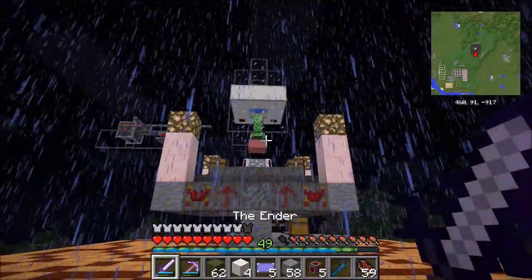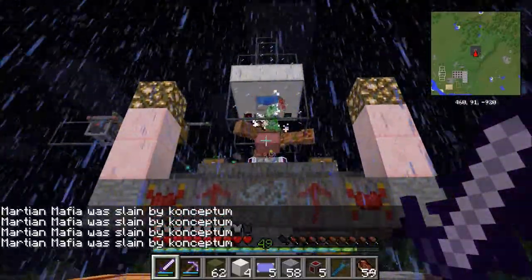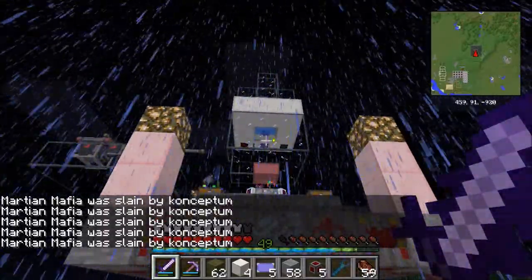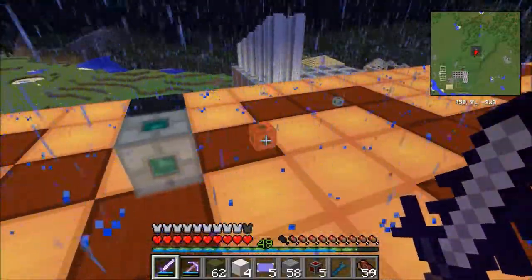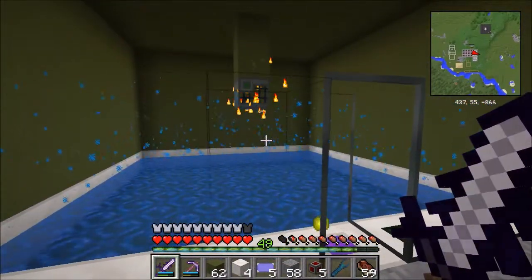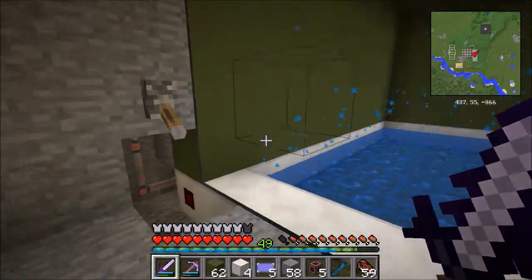Let's see if they come out over here properly. It looks like it. I haven't moved this up a level yet. Let's see if I get some creepers falling through. Yeah, they all fall through there just fine. So yeah, I was trying to figure out how I was going to do this with the water and stuff, and now I realized I don't really need to.